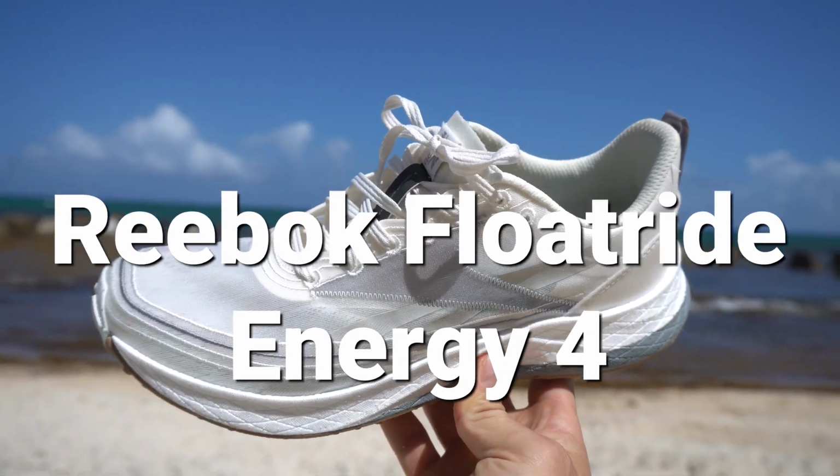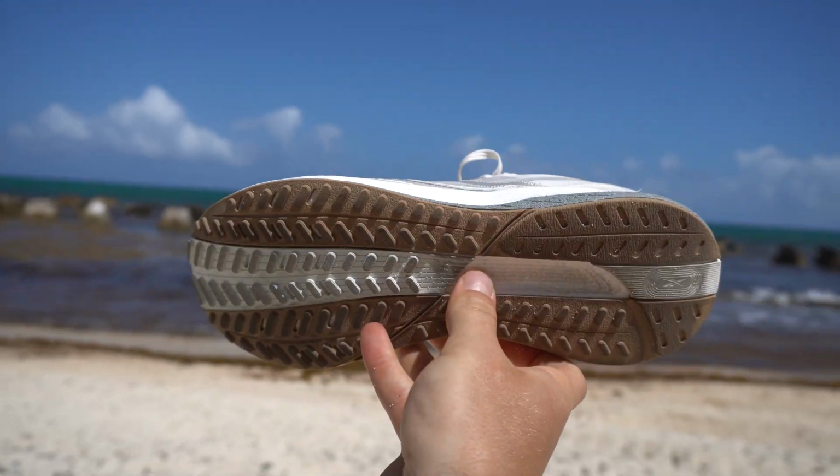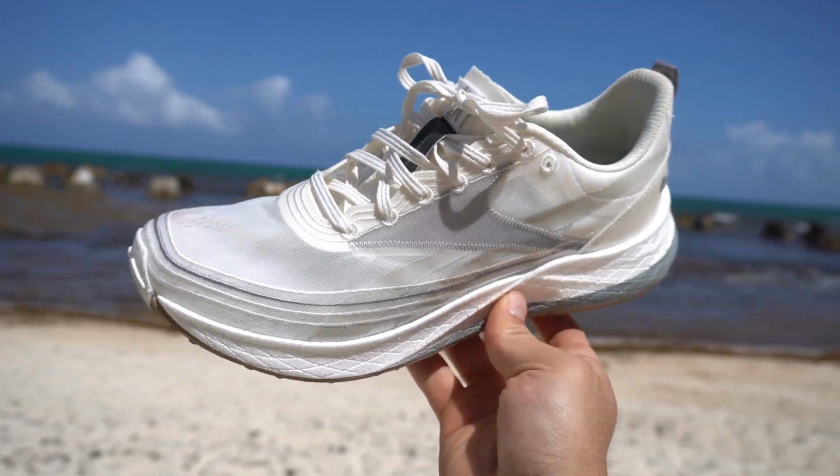I have a really tough time taking time away from work, whether it be building videos or writing for the site. So I did want to get up a first impressions video on these Reebok Floatride Energy 4 running shoes. The 3s were one of my favorite budget-friendly running shoes to date, so I'm super stoked to share some thoughts on the 4s. I plan to get a nice 4 to 5 mile run in them and then come back and share some thoughts.